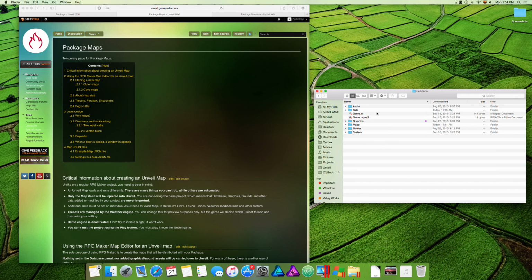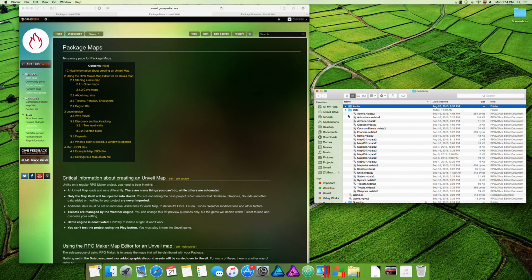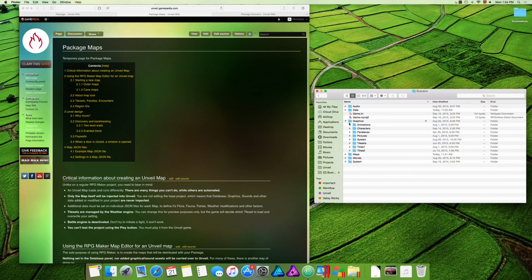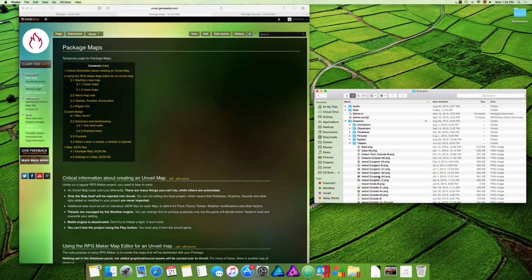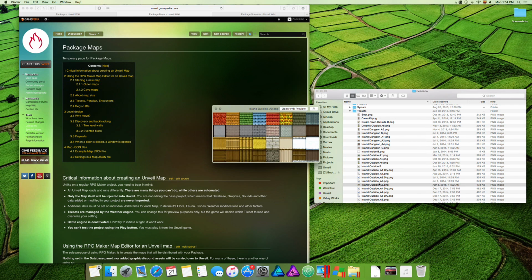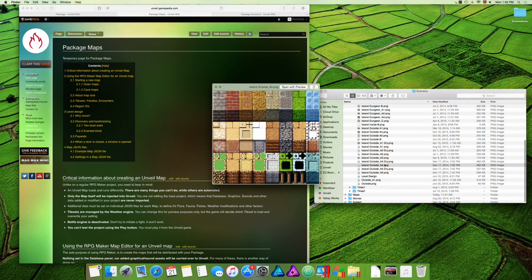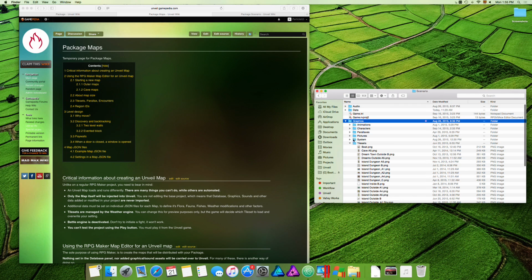In this folder, you will find pretty much a fake RPG Maker project. You have to bear in mind you are not editing an existing RPG Maker project, like you're not editing Unveil, right? Instead, this is a separate project, and it comes with an audio folder that has nothing in it. It has a data folder that will be completely ignored except for the maps right here, and it also comes with a graphics folder with some tile sets and everything. But all of this is really just meant so that the RPG Maker editor can see the tile sets that you use in Unveil, so you can actually build those maps.